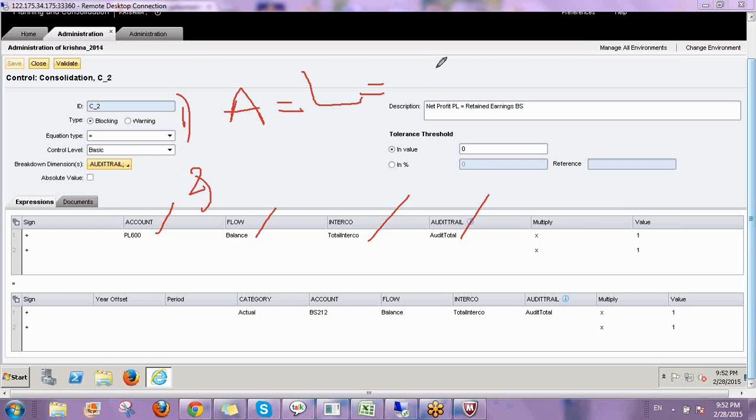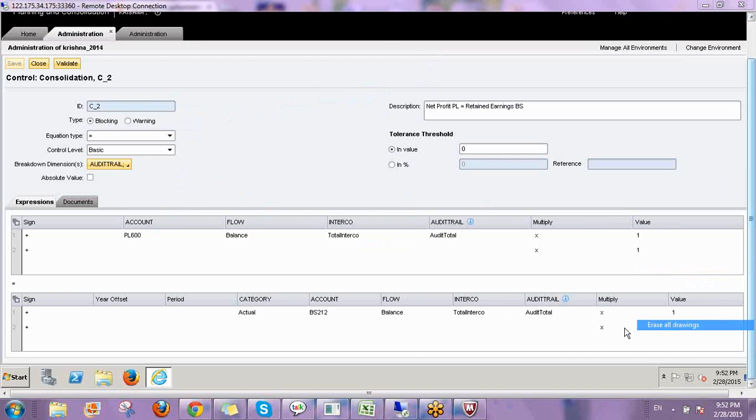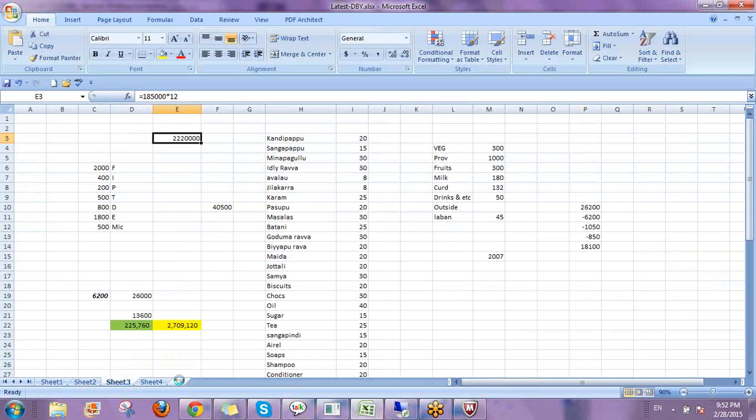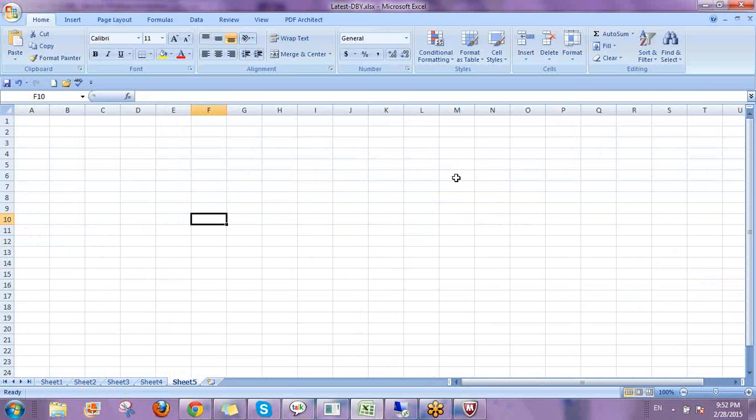I'll just use one Excel in order to explain this. Suppose I am saying my assets equal liabilities.